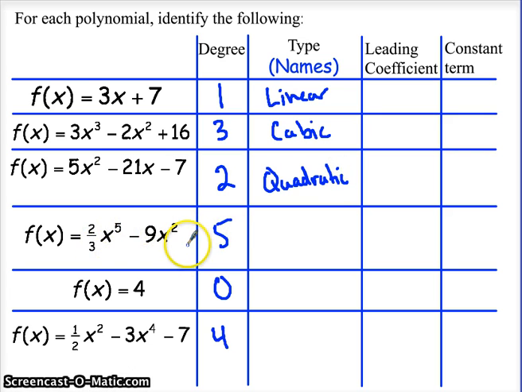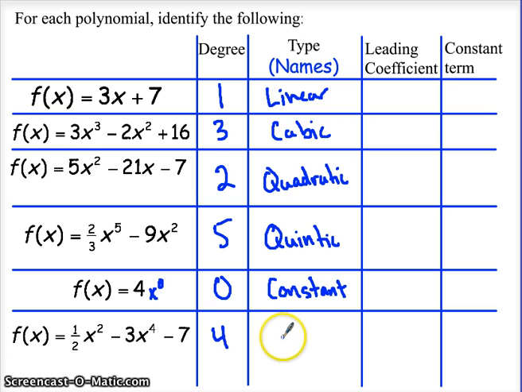The largest term you have is a 5. Notice 5 and 2 are the only things you have. So x to the 5th wins. This becomes a quintic function. Right? Think of if someone has 5 babies, they have quints. It's a quintic function. Notice here we don't have any x's at all. So if the highest term we have is essentially x to the 0, remember x to the 0 being equal to 1, then that's a 0 degree. And we call this a constant function. You're just a nice horizontal line or a constant function.